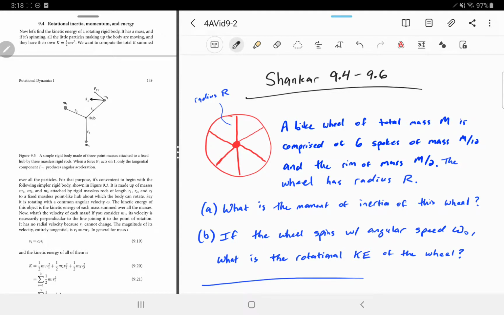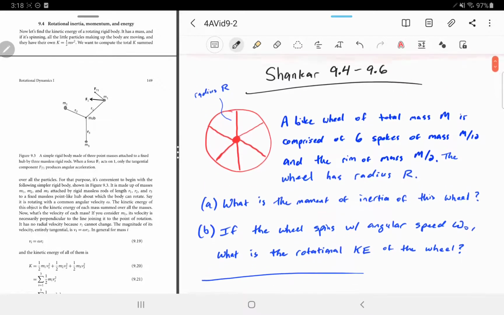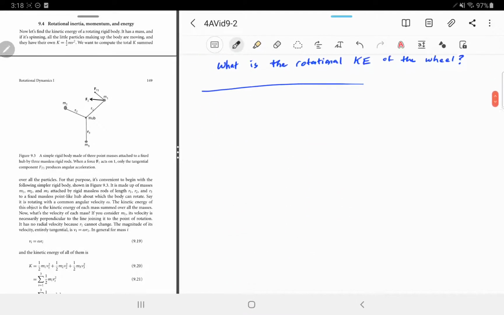This will involve a little bit of calculus too. So this video, we're just introducing this, giving you a flavor of what, for example, torque and angular momentum are. We'll be studying it in a lot more detail in the next couple chapters. So chapters 10 and 11 just further expand on some of this stuff. So this is more so an introduction to these quantities. Okay, so after we talk about the rotational version of mass and energy, we'll be able to answer this question.